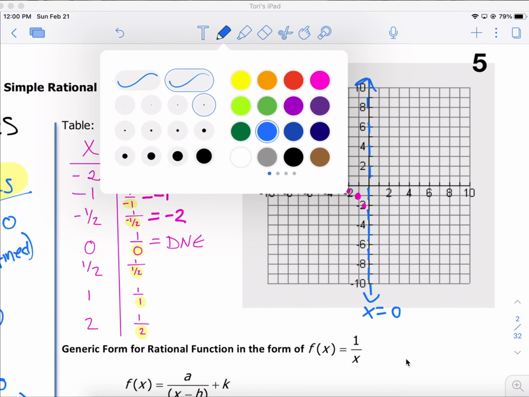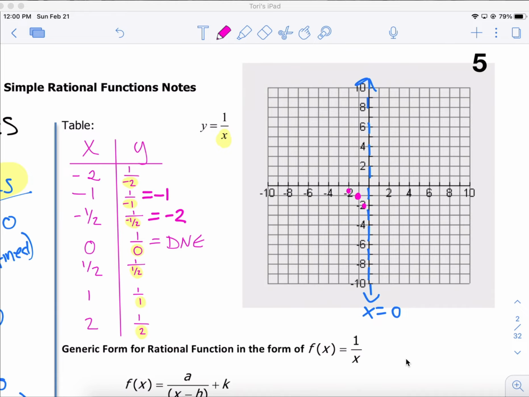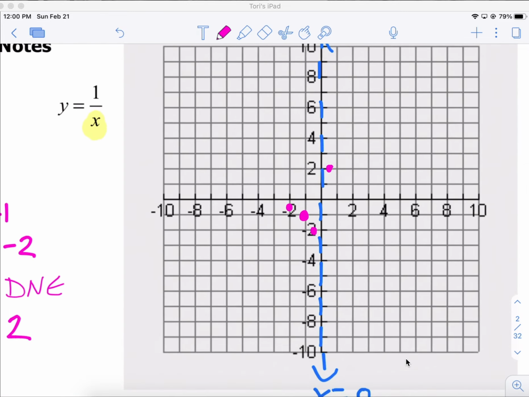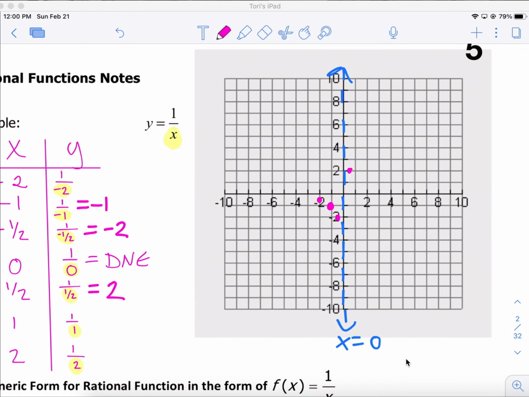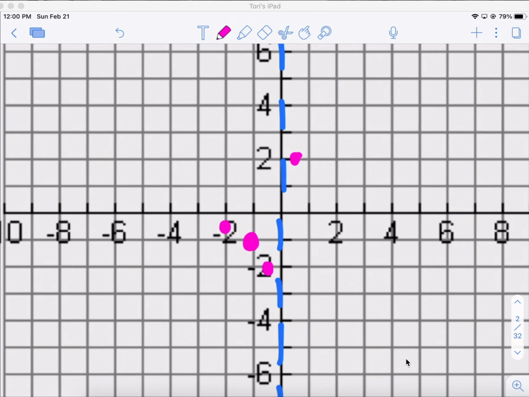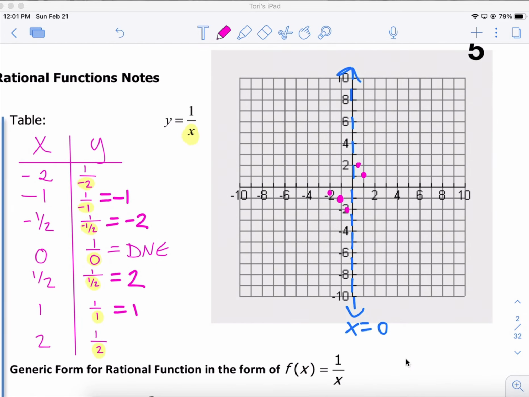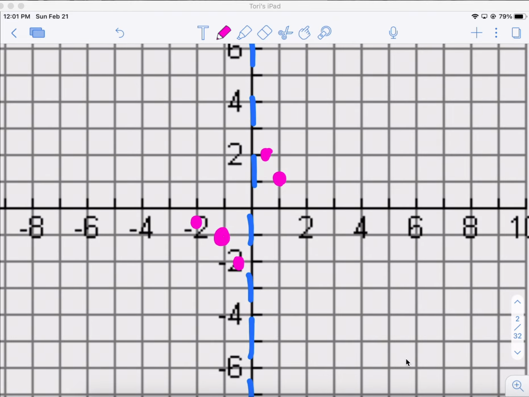All right, let's continue plugging in our next value. If I plug in a +1/2, 1 over 1/2 is going to give me a +2. So I'm going to come over here. I'm going to go right just half a box, but up 2 full boxes. If I plug in a +1, 1 over 1 gives me 1. So over 1, up 1. And finally, if I plug in a 2, 1 over 2 gives me 1/2. Apologies for the confusion there. So we're going over 2 boxes and up 1/2.